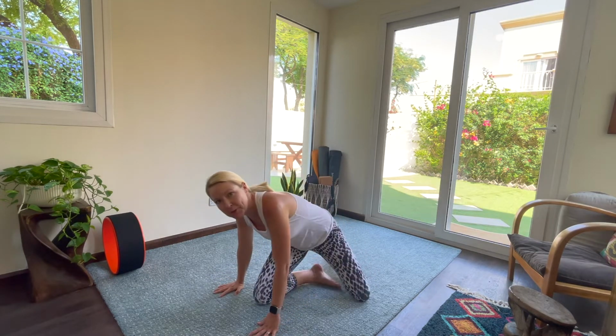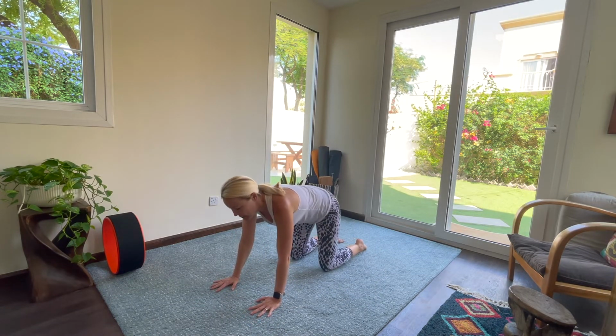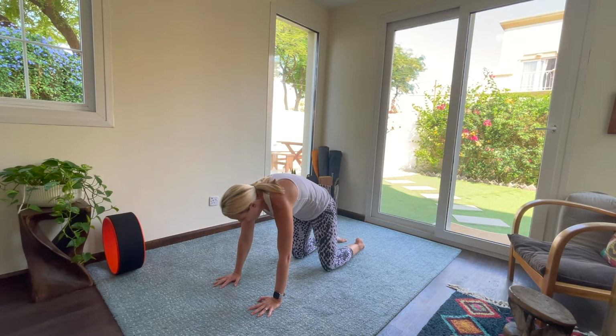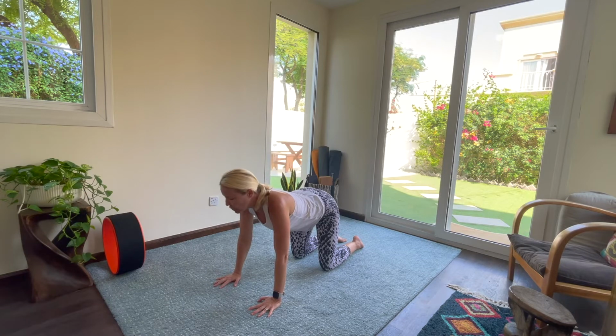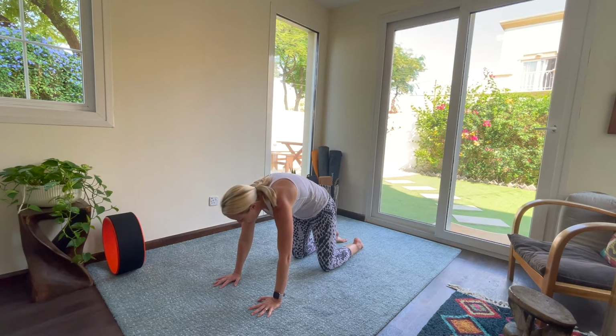Let's come onto all fours into a cat-cow position. Our knees are under our hips, our hands are under our shoulders, our spine is nice and long. Let's drop the belly with the inhale, and exhale, round the spine, push into your hands, feel the nice curve in your vertebrae. Inhale as you drop the belly, take your gaze up slightly, and then round the spine, push into your hands, a big exhale.